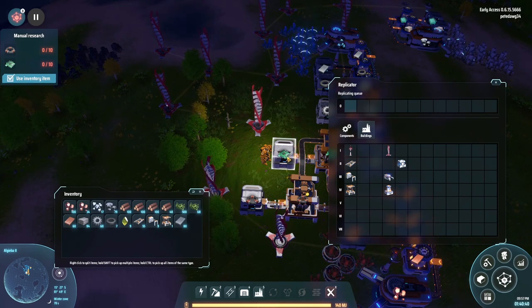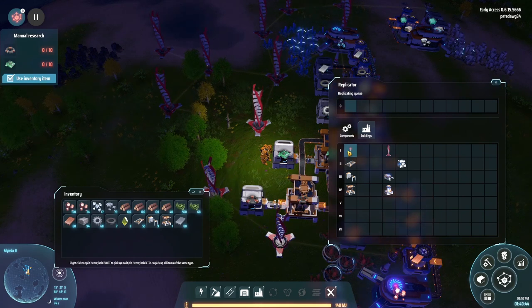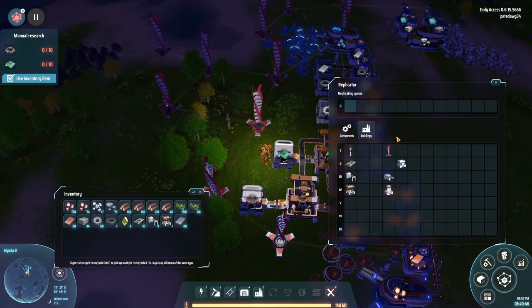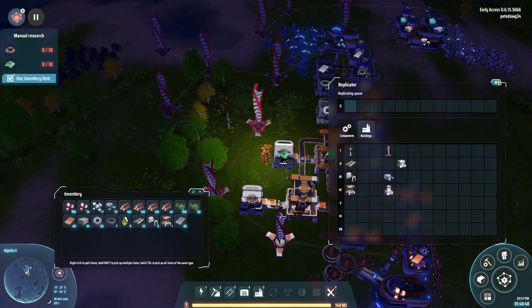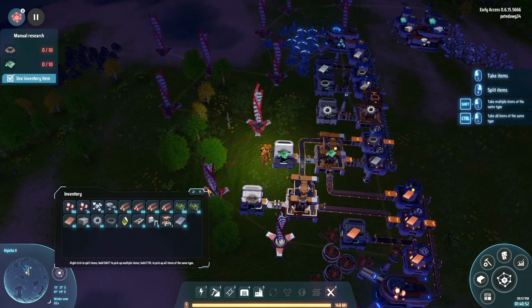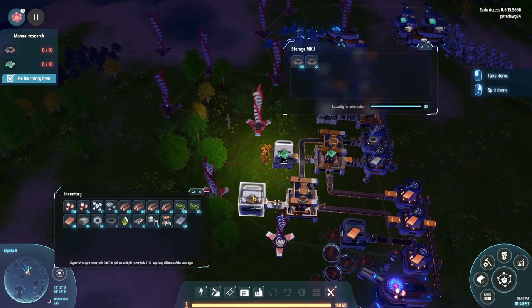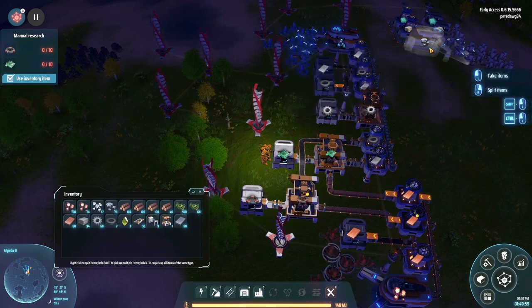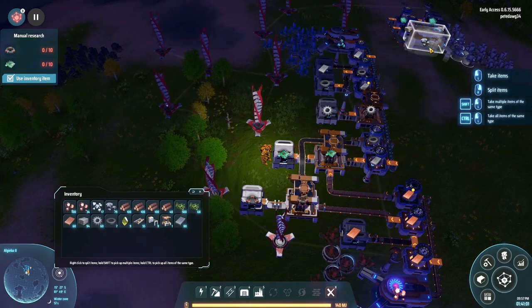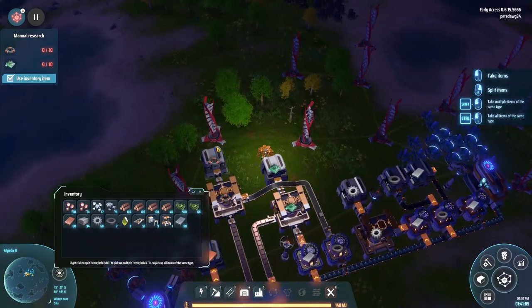Now the thing with it, I'm going to take them from these boxes because, again, I'm going to be limiting how many things go into building these, so it doesn't matter if it steals from these at first, because it's going to be full up pretty quickly, and then this box will fill. So, trying to think. I'm going to need to move around my power grid as well.